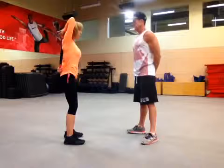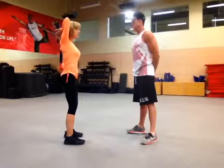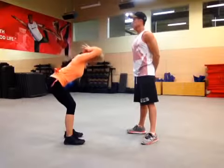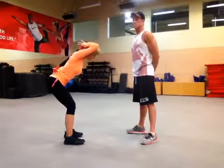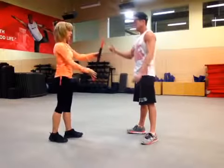Think about soft knees, draw your belly in, keep your spine nice and long, and maintaining those contacts, we're going to get you to push the hips back, tip over, and stand up. So we're not looking for a big tip over, we're only looking for about 30 degrees and getting you back up to standing. So give that a try.